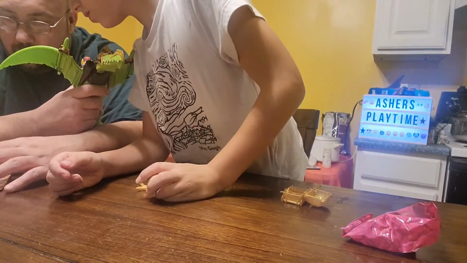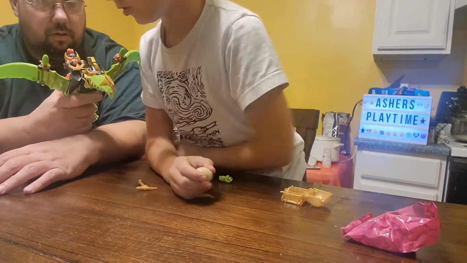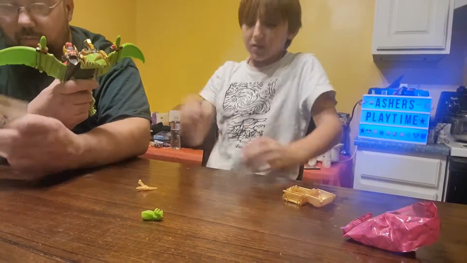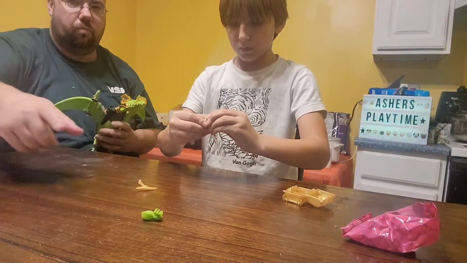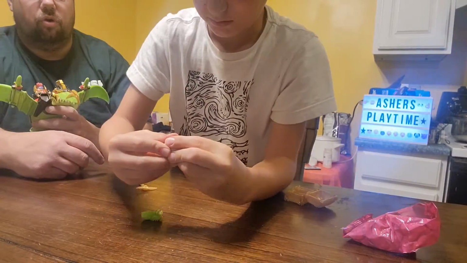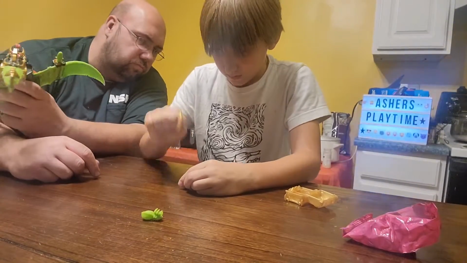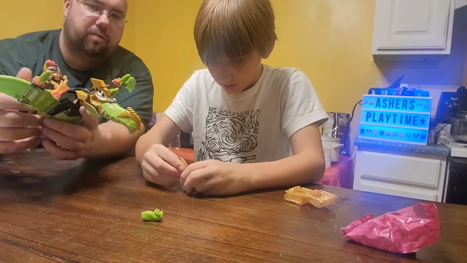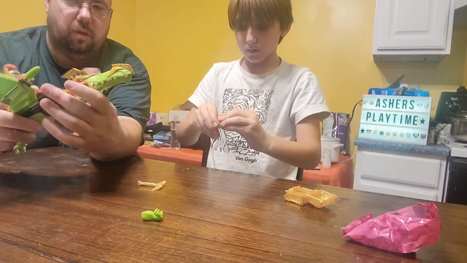All right, this is where we find out if we have gold or not. Okay, let's see some gold. This is the moment of truth. We gotta crack the egg. Crack the egg for him. Show him the egg. This is my dino egg. Oh, that's that plastic that cracks pretty easy. That's cool. That's one thing I do like about it.